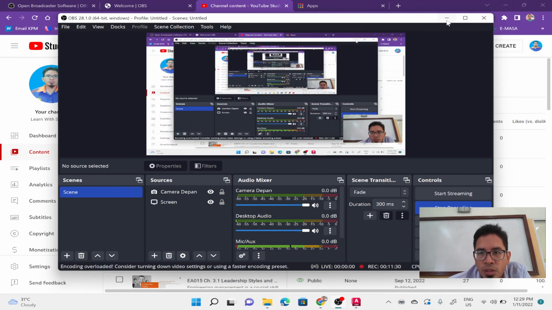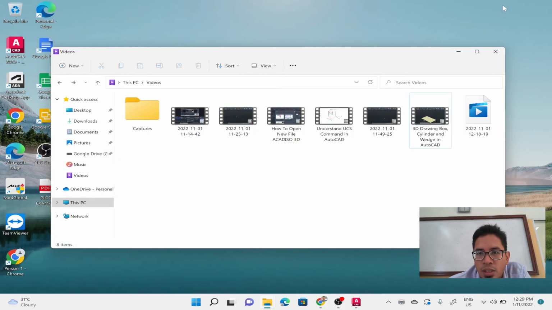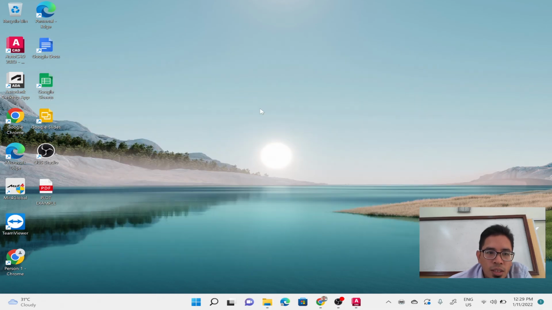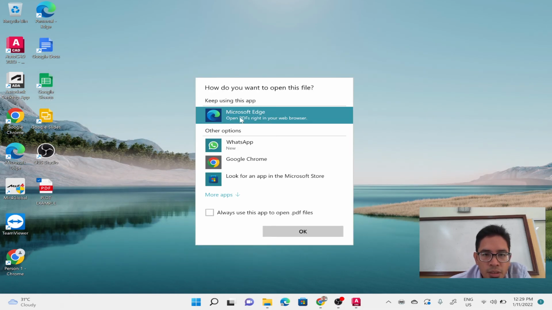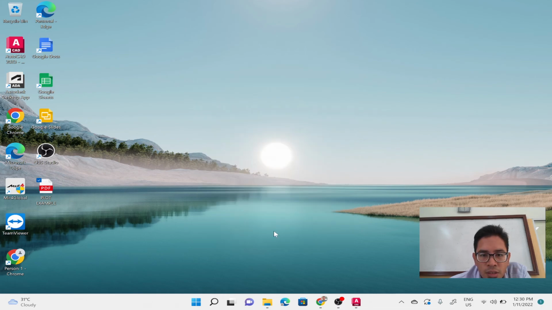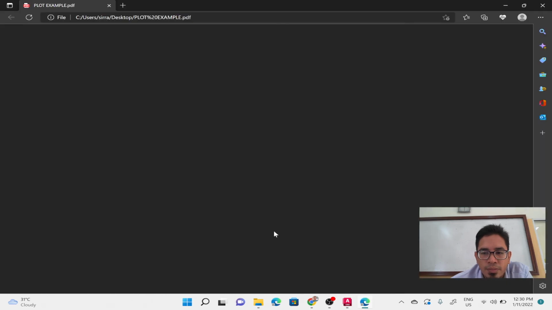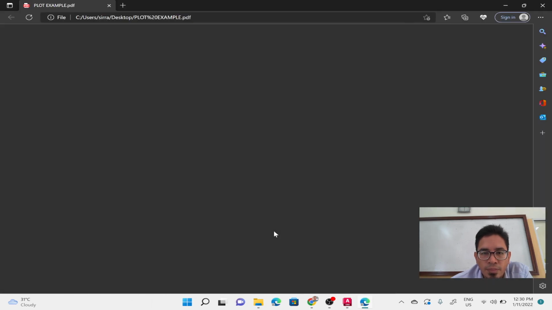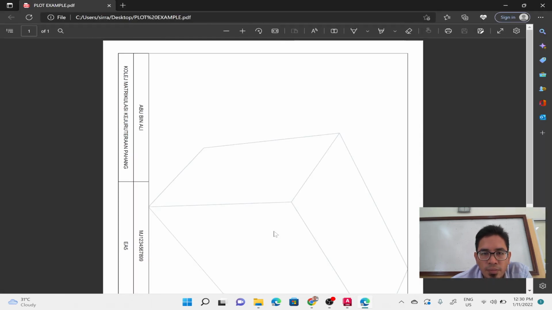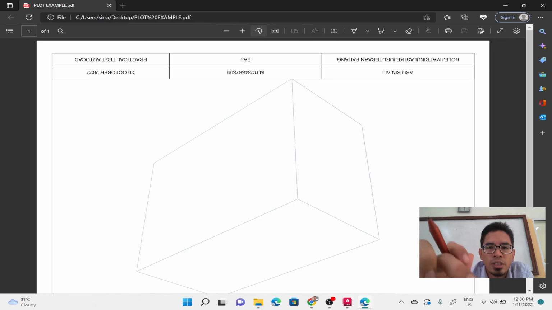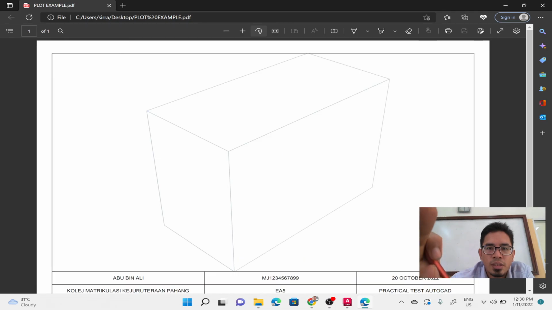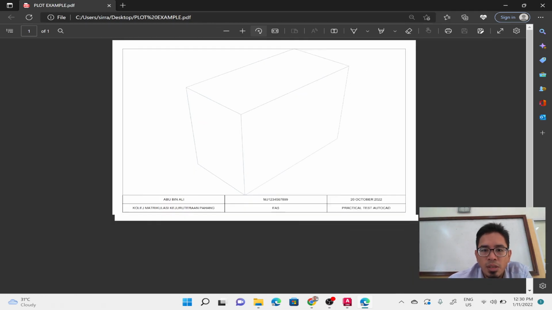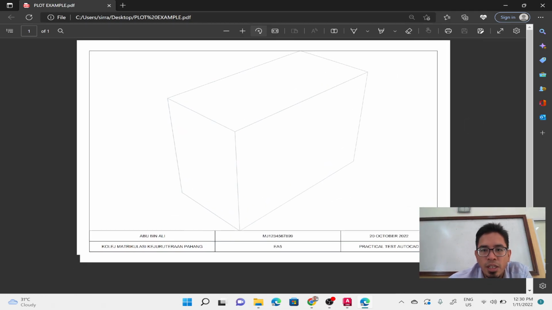So we just gonna see plot example. Okay, and then let's change the orientation. Okay, so this is our printed version in PDF file.